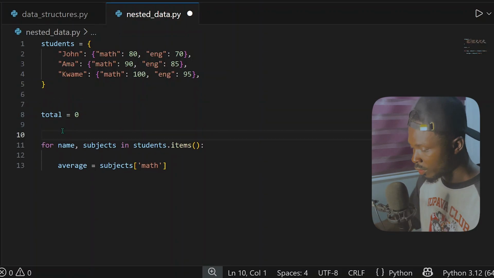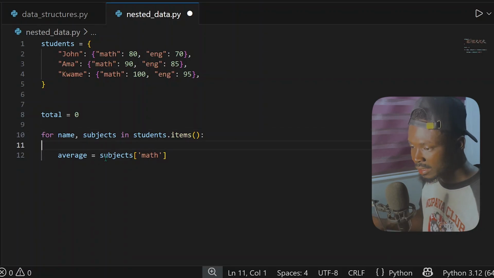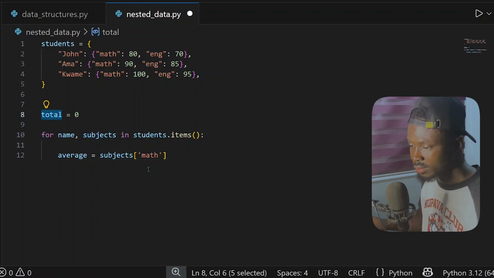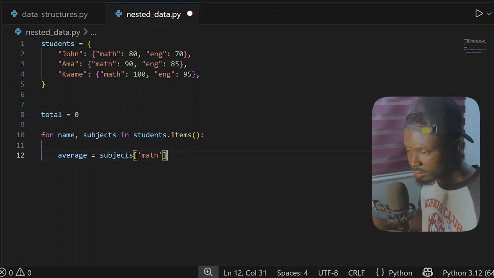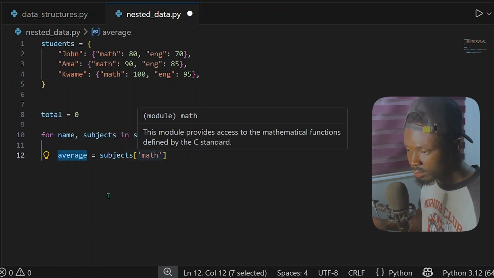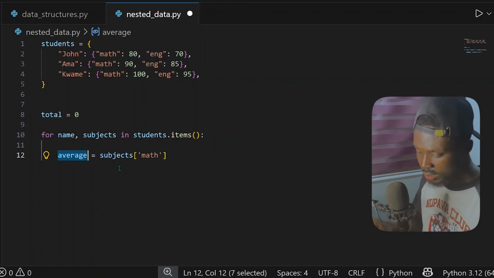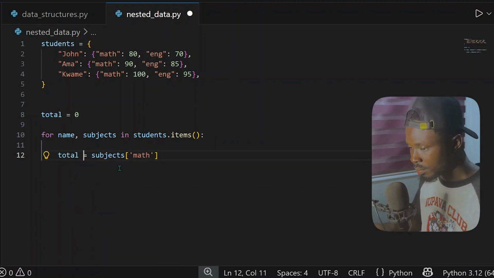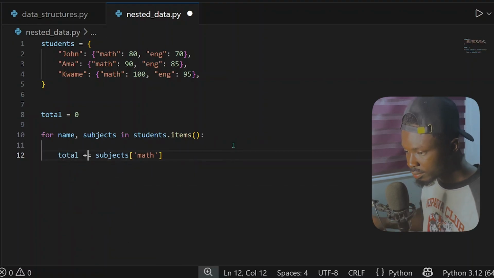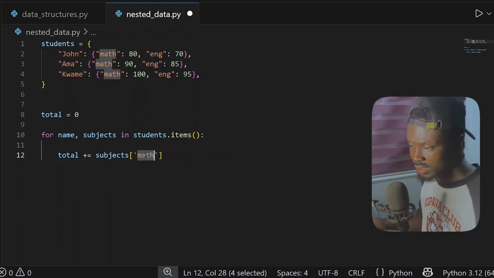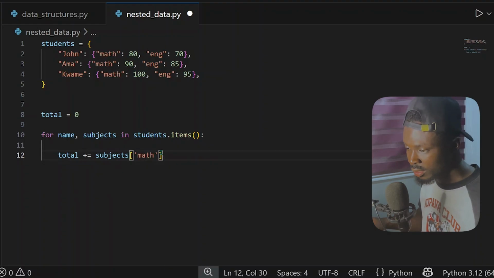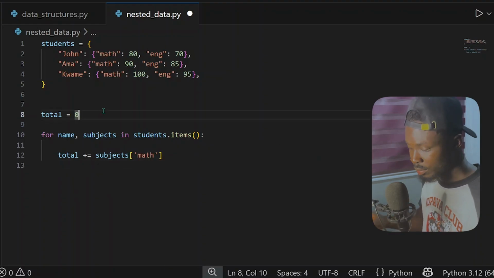For every loop, I want to add the score of the maths subject to the total. So now I'll say total plus subjects, that's the maths subject. Then let me find the numbers.